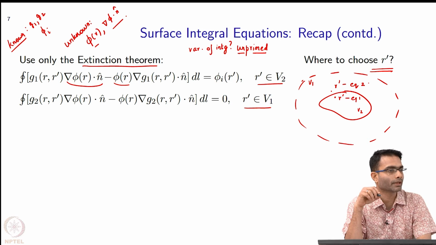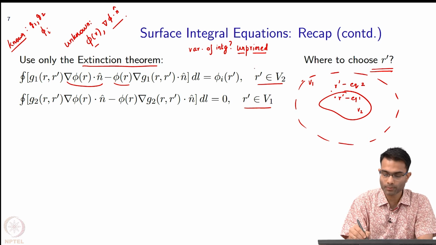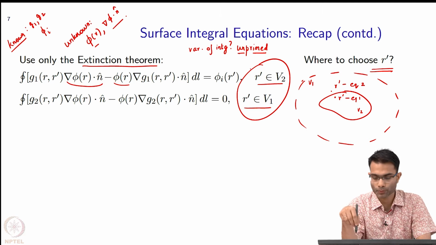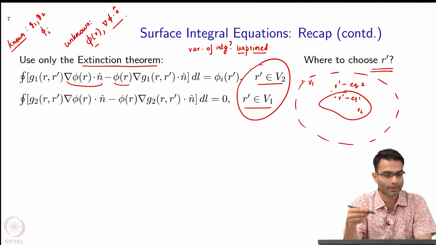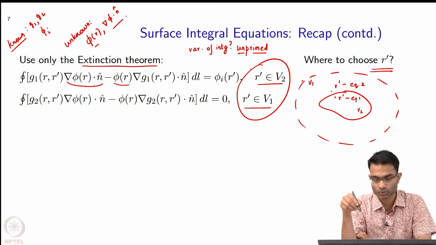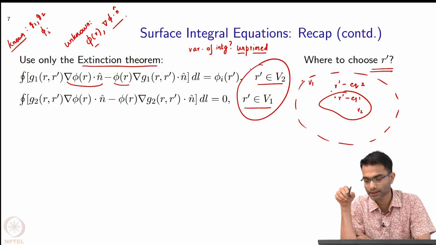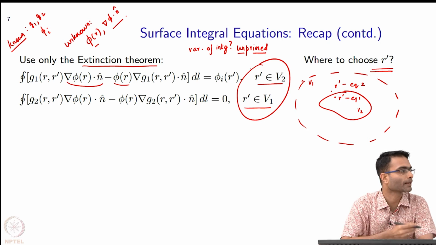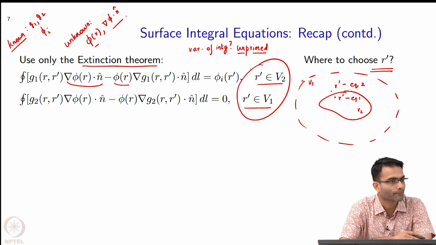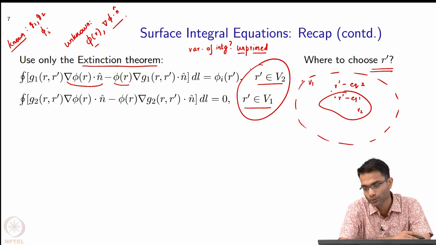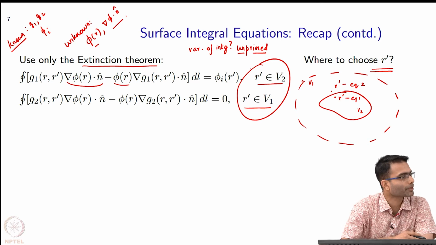It's a very common mistake to forget about this. If you put r prime in the wrong place, then the right hand side will change, right? So these are the two constraints that have to be kept in mind. But other than that, r prime is in my hands. Now the question is, r prime must belong to V2 in the first case and V1 in the next case, but where exactly should I put them?